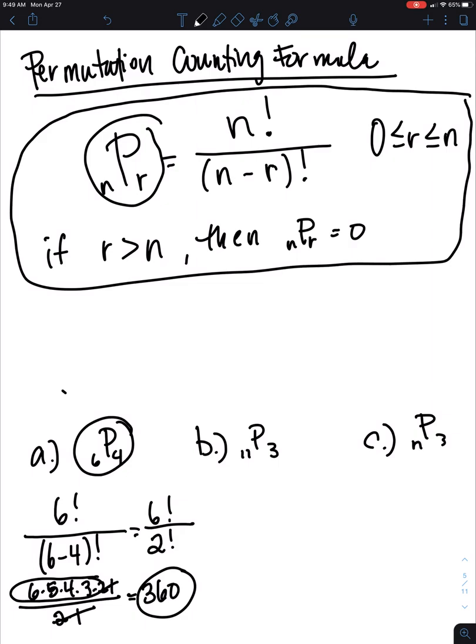Okay, so here's another one. I'm going to shortcut it because I think you can all do the math there. So 11 factorial over 11 minus 3, which would be 7 factorial. So this is going to be 11 times 10 times 9. Shoot, let me try that math again. 11 minus 3 is 8 factorial. Sorry, it's a Monday, you know what happens. So I would do 11 times 10 times 9. That's it. And that's going to give me 990.